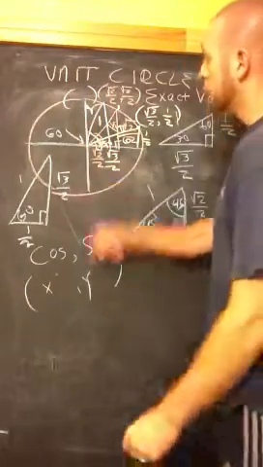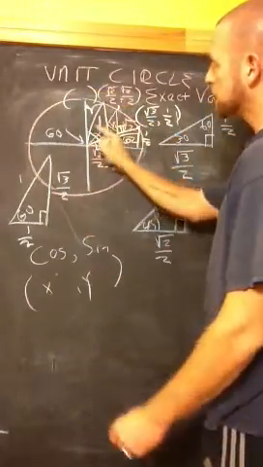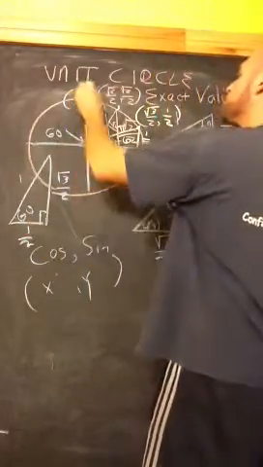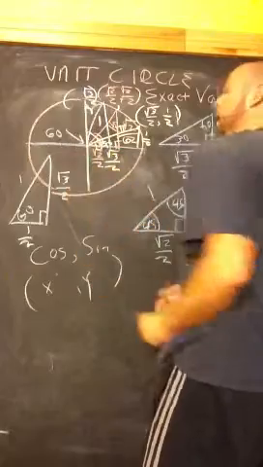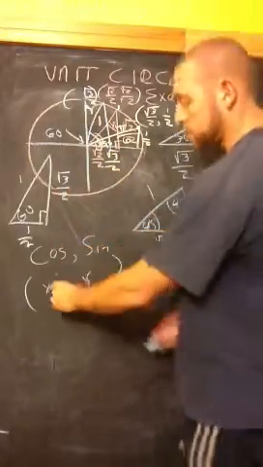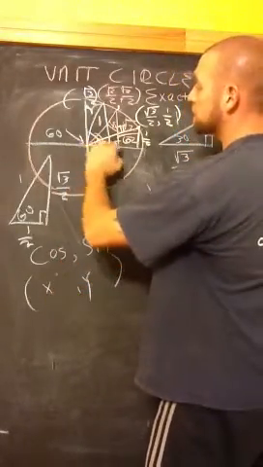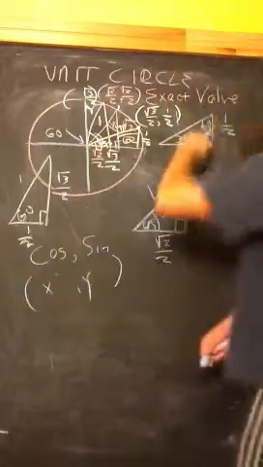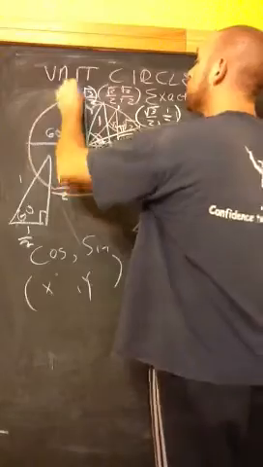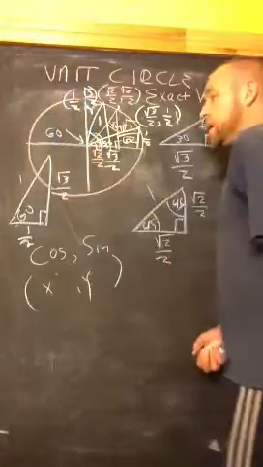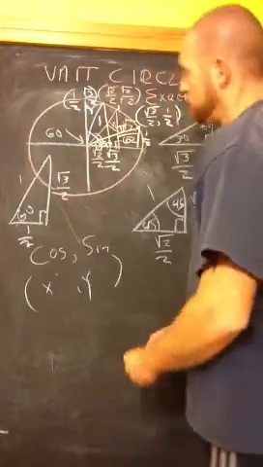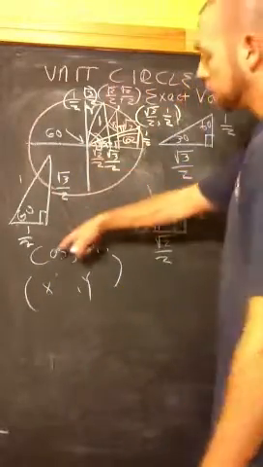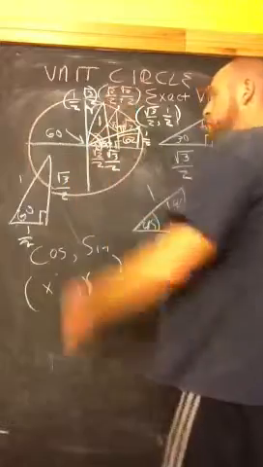If I ask you for the sine of 60 degrees, we're going to say it's √3 over 2. And if I ask you for the cosine, which is x, right, of 60 degrees, how far did it go out? It went out 1/2. Okay? Now there are tricks we can do later on, but right now, just for this little introduction to exact values and sine, cosine, boom, this is quadrant 1.